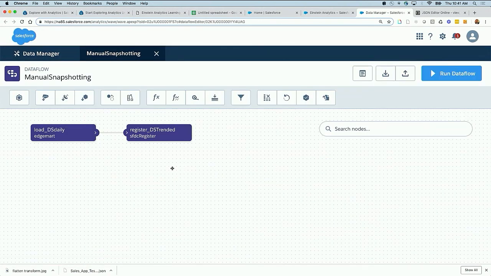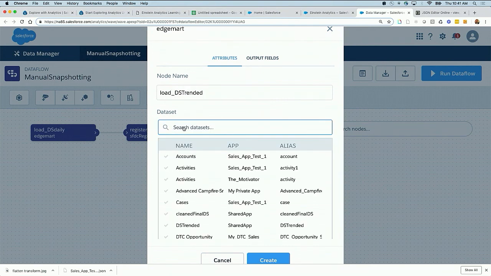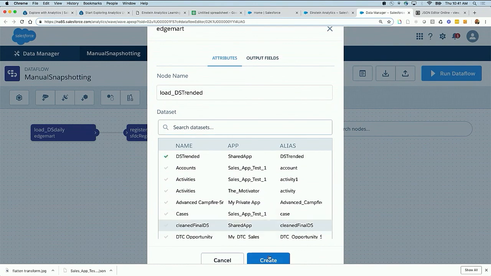So let's say it ran. Now that it ran and registered DS trended, we are going to add an edge mart load DS trended, because now it exists. Let's see if it's done. Yep, right there, it's trended right here. So it was created.